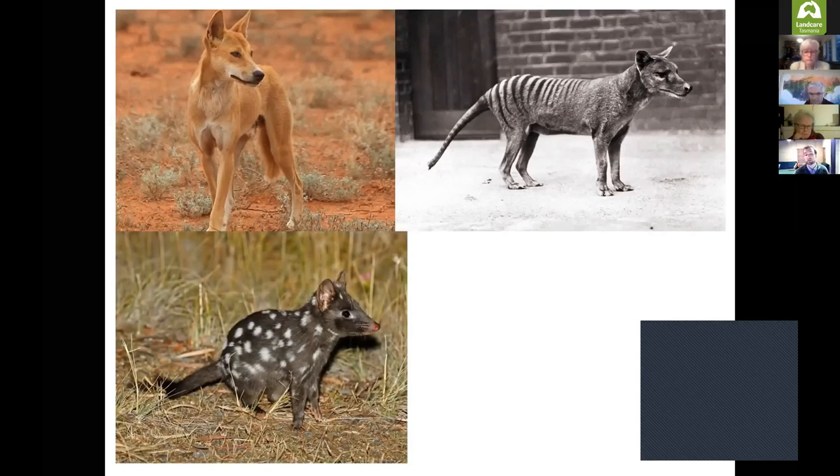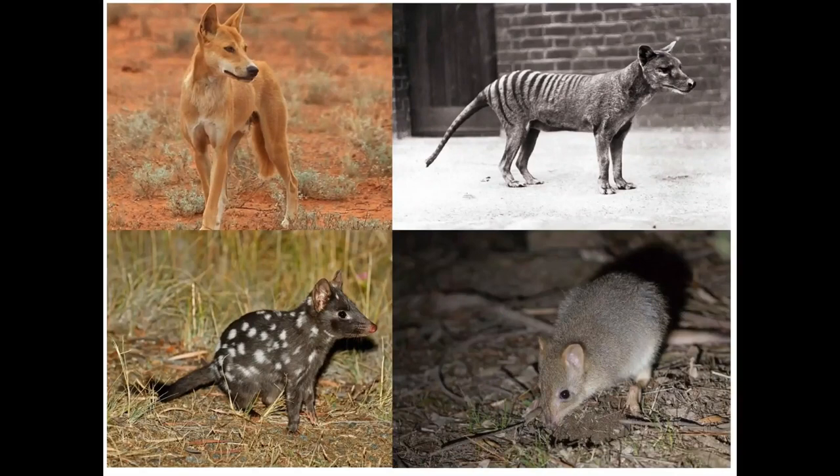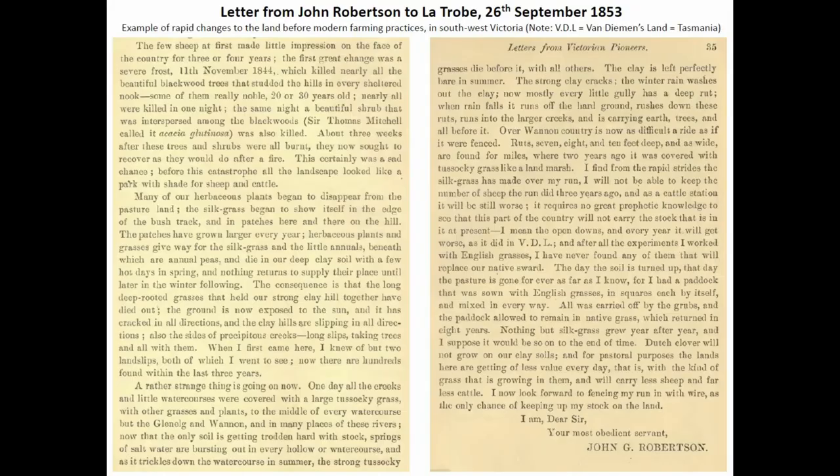This trend was repeated everywhere except Tasmania, where devils appeared to have played a critical protective role. Many of these species, like bettongs, were our soil engineers, digging and foraging to keep the ground healthy in symbiotic relationships with plants, fungi and other species. The millions of sheep by then in Australia, which were overstocked in many areas and prior to modern farming methods, changed native vegetation composition and structure, compacted and exposed the soil and led to erosion of our waterways on an enormous scale. If you come back to review the recording of this talk, please pause this slide and have a read of the first-hand detailed description of the early transformation that occurred to the land in Western Victoria, which is representative of what happened in other parts of Australia as well.